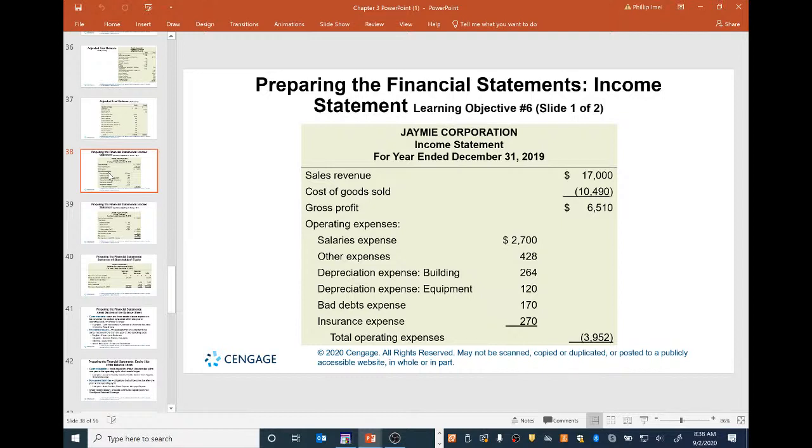So obviously I'm not going to go through and just itemize each one of them and show you that they match up, because they match, right? Because if you get to the adjusted trial balance, you just build your statements from there. So makes sense. So let's just talk about the format of the income statement here one more time. We start with sales revenue, right? What's next from sales? Cost of goods sold.